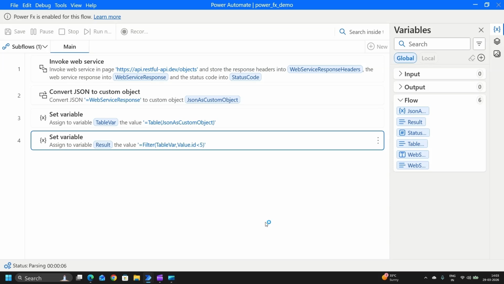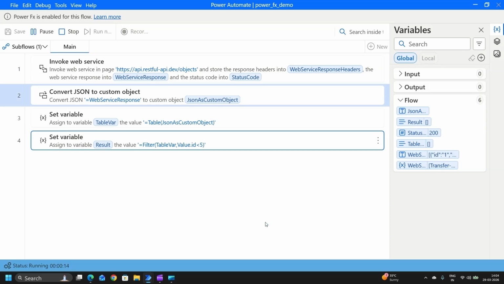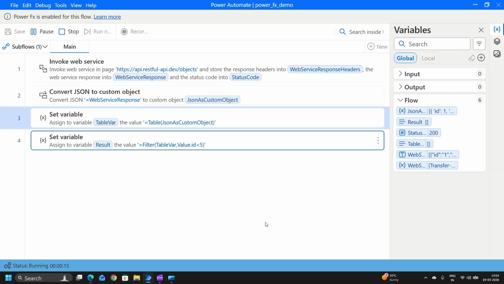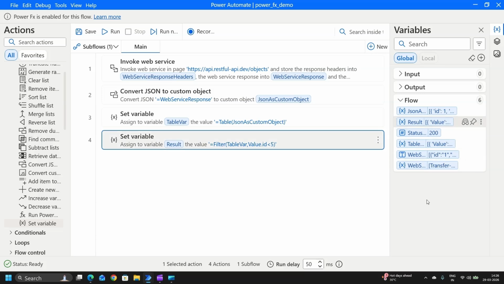So this was to show you how you can use this PowerFX in your Power Automate flows, even desktop flows, to bring more quality into your delivery, and with a smaller number of steps. Otherwise, you may have to use a lot of inbuilt filtering actions and do a lot of steps, right? So this cuts down those unnecessary steps. With PowerFX, you can reduce the total actions in your flow.